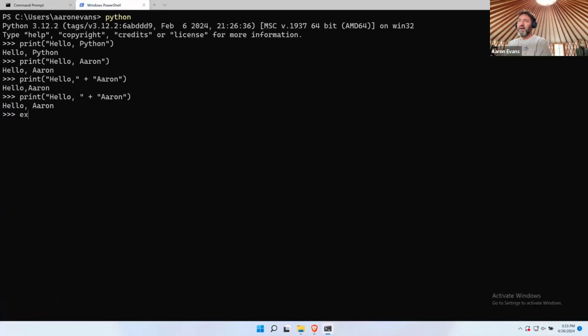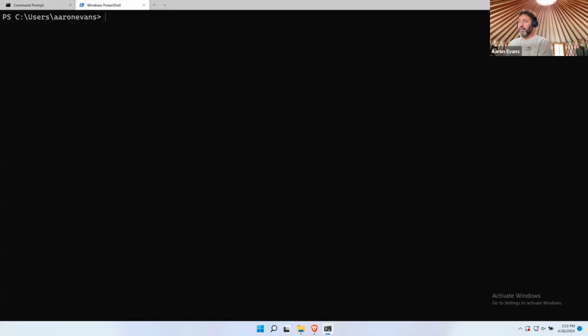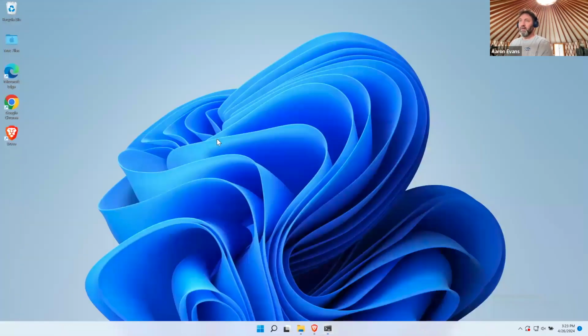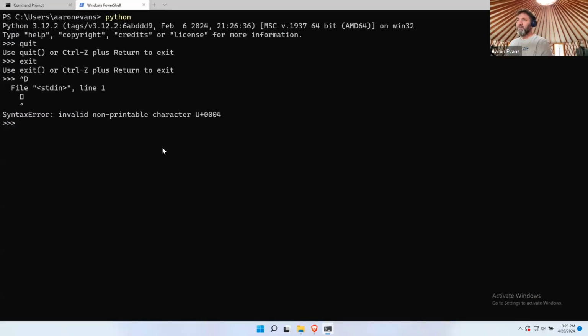I'm going to exit out of here. And you hit exit with parentheses. You call the exit function. Or you can also, if you're in Python and you can't get out, right? If I type quit, if I type exit, it tells me to use the functions. And I don't remember how to do that. I can also hit Control D. Oops, maybe not. Maybe not on Windows. I think probably my command and control keys are overridden because I'm on a Mac with a Windows VM, and so my keyboard doesn't know.